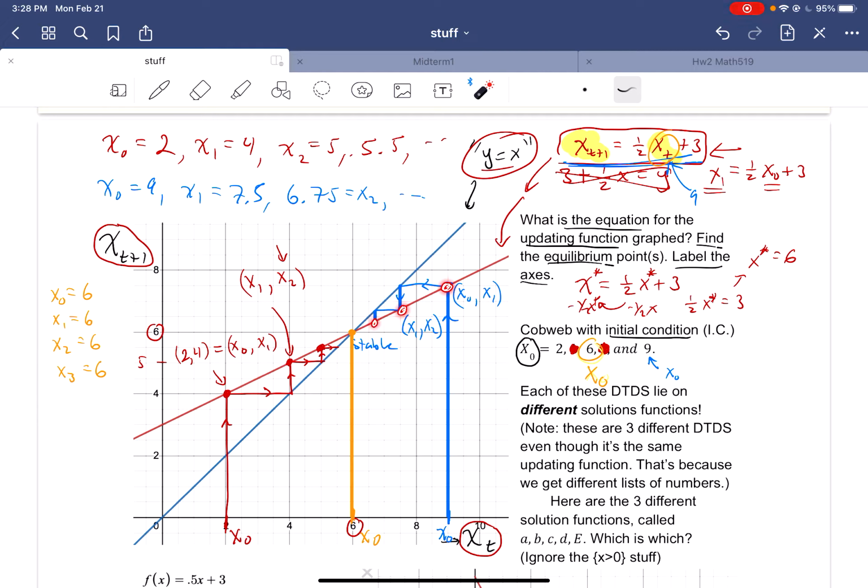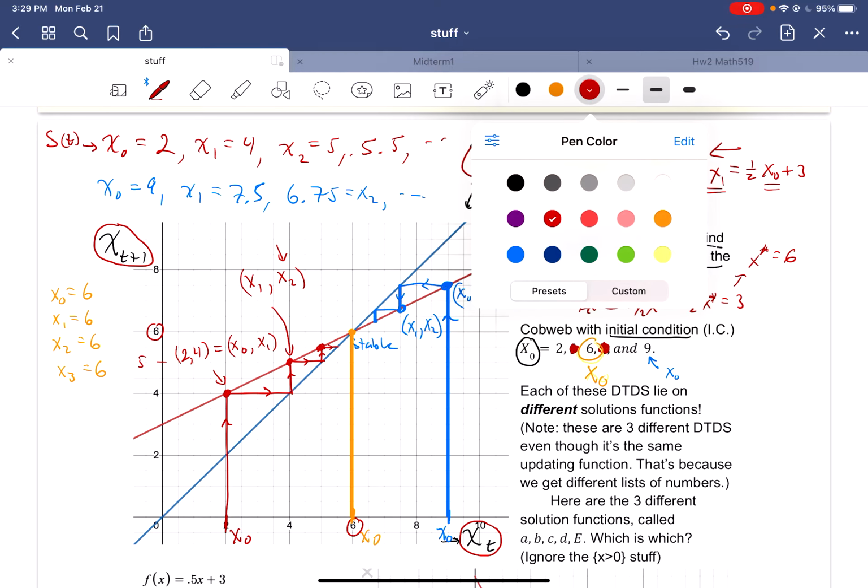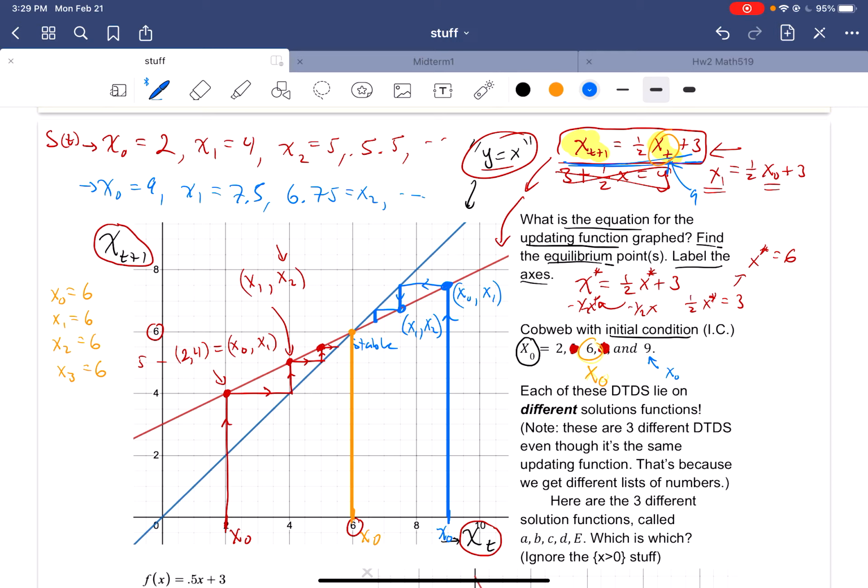Okay, so what can this tell us about a solution function now? First off, what's a little weird, there will be a different solution function for this path, the red path. So I will call this solution function, we see so many subscripts. All right, I'll just call it S of t. There's going to be a different solution function for my blue path. I'll call this one, let's just use big X of t. This is the type of notation that I prefer.